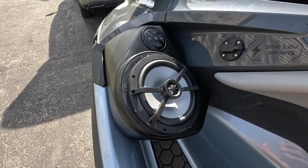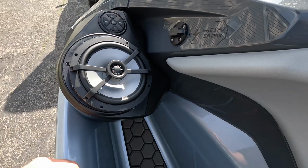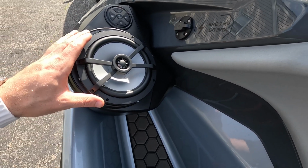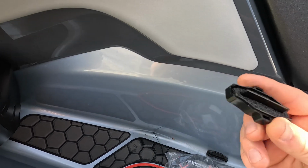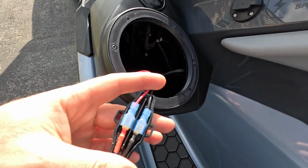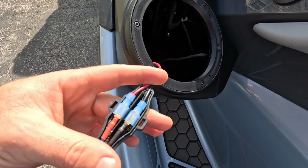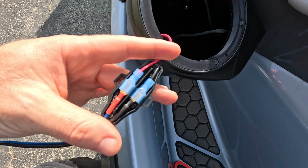All right, and you can see the speakers are working perfectly fine, just the way you're hooked up. So I'm just going to pause that, and let's get the finishing trim on. I also need to put on these finishing brackets just to waterproof those connectors. So I'm going to do that real quick, and then we'll put the trim back on. And you can see here, this is that enclosure for the wires. So I'm just going to put the cap on here and zip tie it closed, and then that's all we need to do for this.